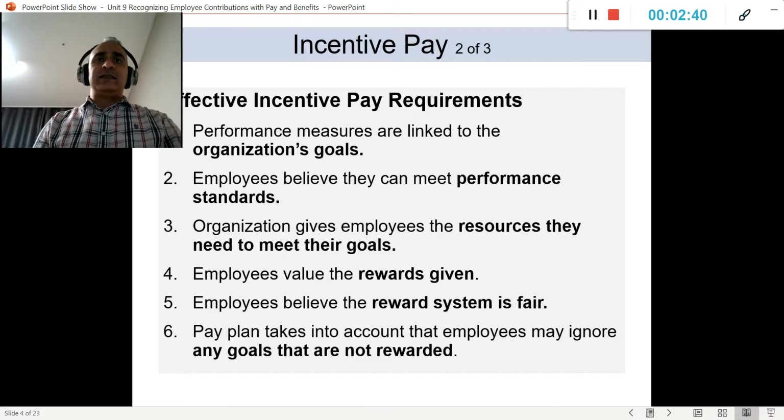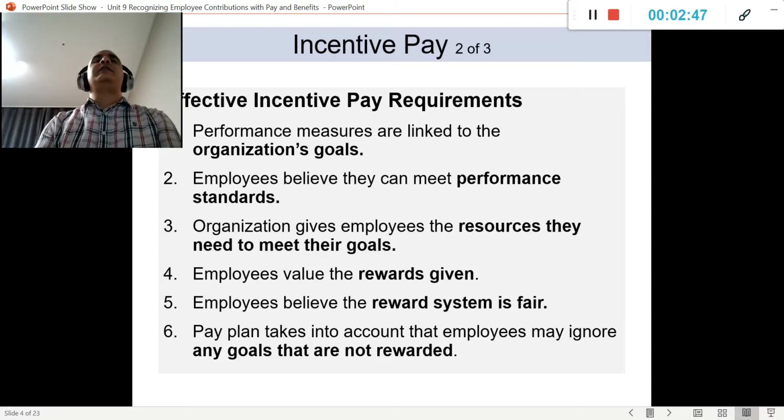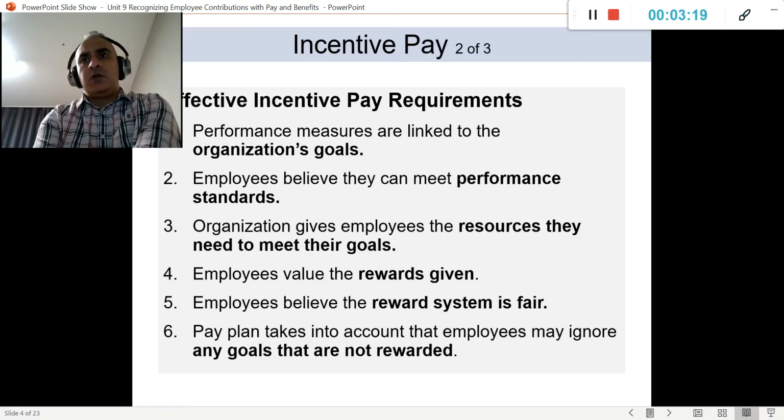Employees value the rewards given, of course. If you want me to work more and you pay me for it, that's fantastic. But the system must be fair, because it happens in many companies that, first of all, there are no rewards. If you stay overtime, there's no extra payment. If you get the job done, it's your responsibility, and that's not good. Employees don't feel good about that. So like I said, it must be fair, taking into consideration your effort, your time, what you sacrifice for it. If employees feel that it's a fair system, that everybody puts in the same effort and when I put in more effort I get paid more, then of course it works. So it should be done in that sense.